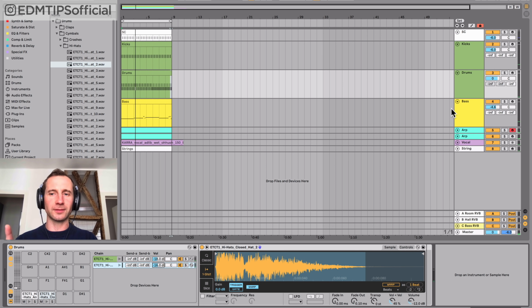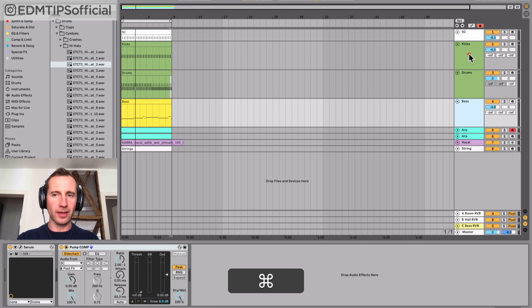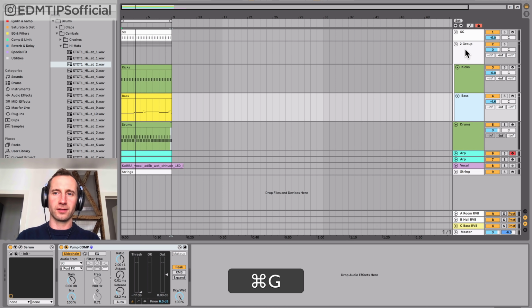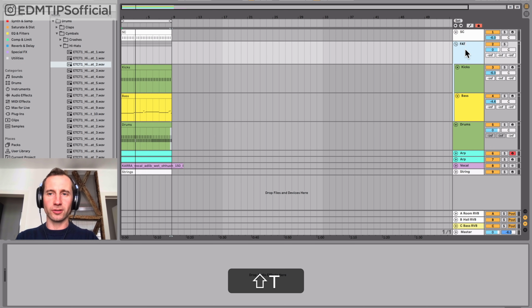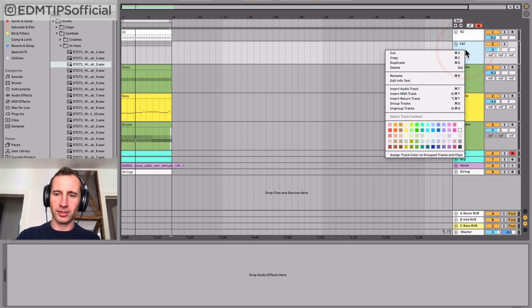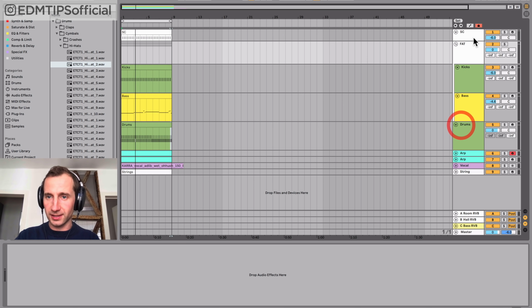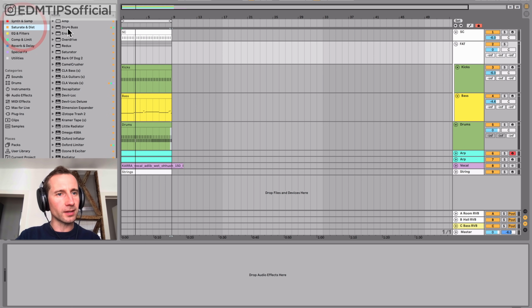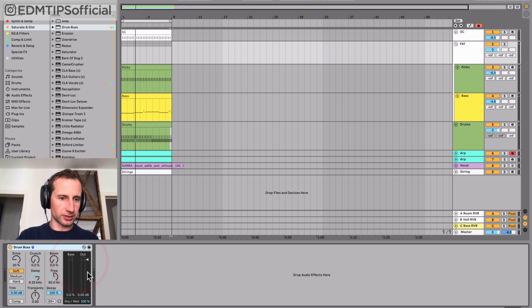Right, there's definitely something we need to do. That kick and that bass needs to be fat. Right, let's put it in this group. This group is called Fat. And we're going to color it white, the color of pure fat. And then we are going to put a drum bus on it. And we're just going to dial in a little bit of that drum bus.